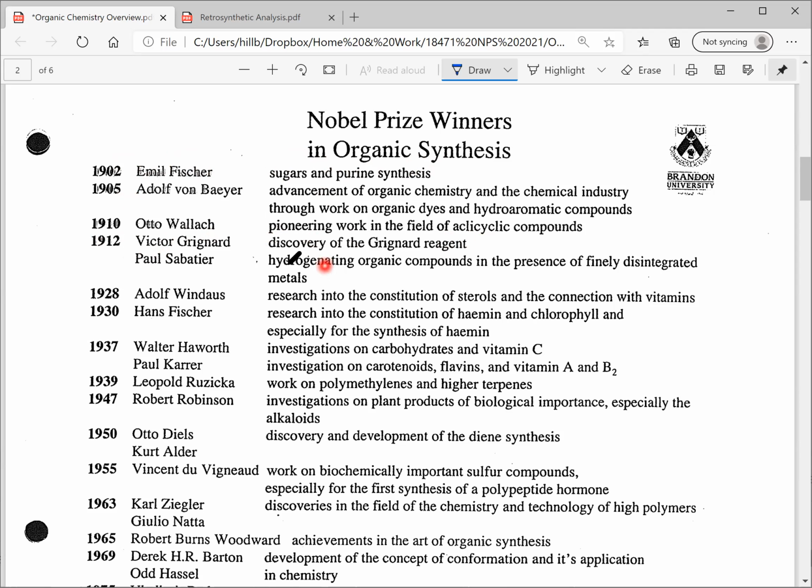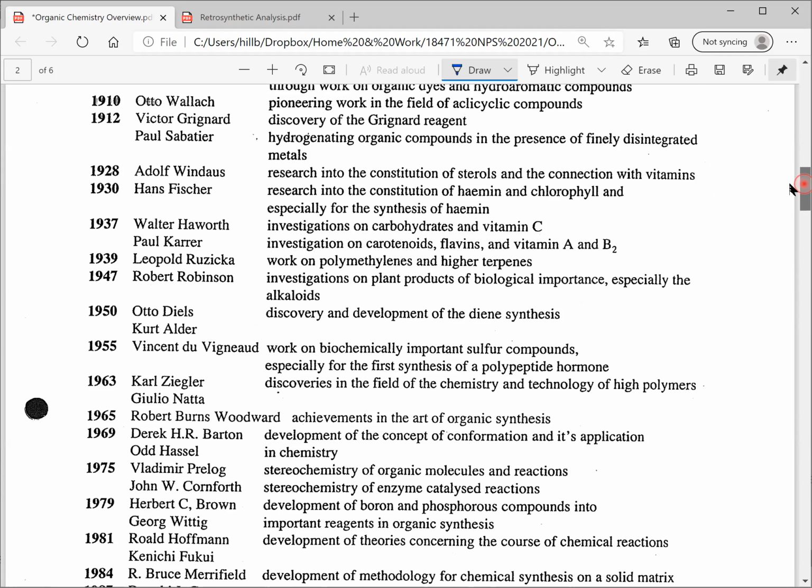Paul Sabatier, hydrogenating organic compounds in the presence of finely disintegrated metals. This is the forefather of hydrogenation chemistry. And then there's a whole bunch of synthesis around biologically important targets.